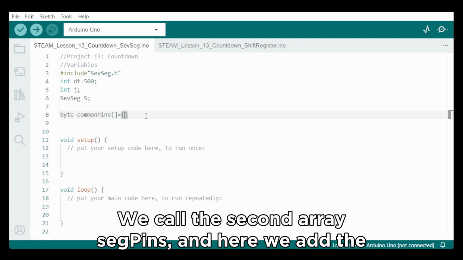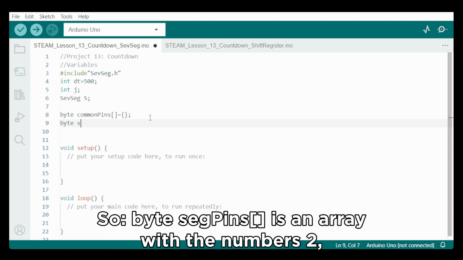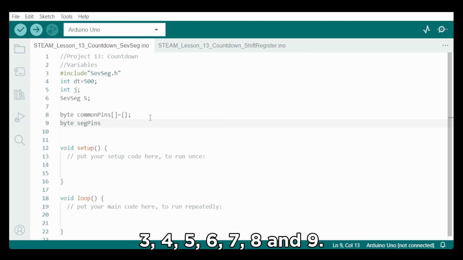We call the second array segpins, and here we add the pins 2 through 9, which we have used on the breadboard. So again, byte segpins is an array with the numbers 2, 3, 4, 5, 6, 7, 8, and 9.